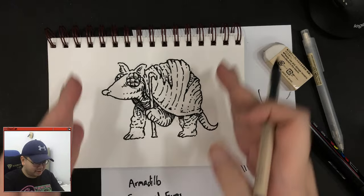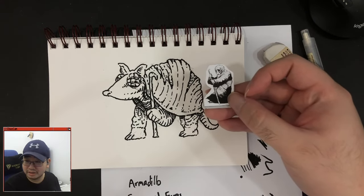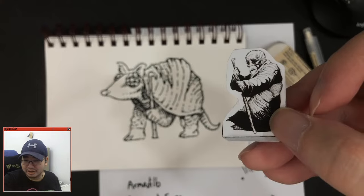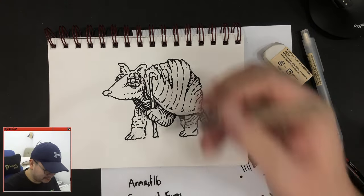Yeah, I think this will be this size. Will this still be visible? Yeah, I think it will be, right. Okay, I'm gonna try to make it as big as it is on the camera there. And yeah, it should be visible, I think. Yeah, it should be good. We should be good to go.